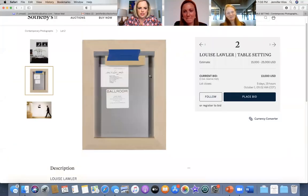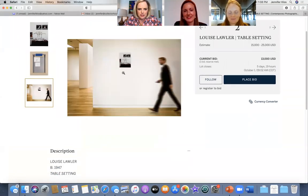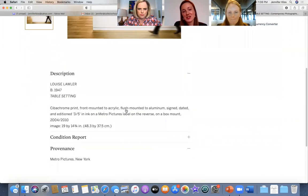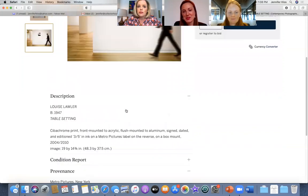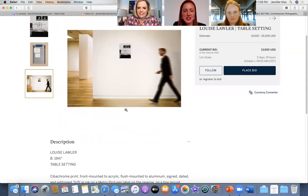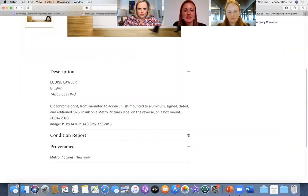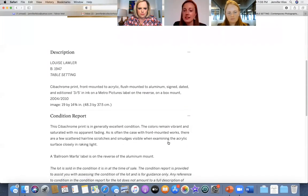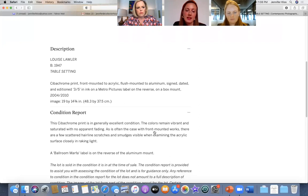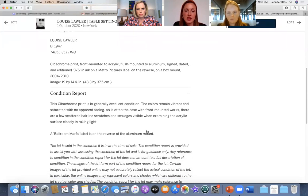We get to take it out from the detail, and then here is your installation shot, so you can see it in relation to how it hangs. And actually, it's an installation shot in our old galleries, which are totally revamped, enlarged, and absolutely gorgeous. So you have full cataloging, provenance, condition report. You don't have to log in to see it. I know on some other sites you do have to log in. We make everything transparent so you can understand the object.